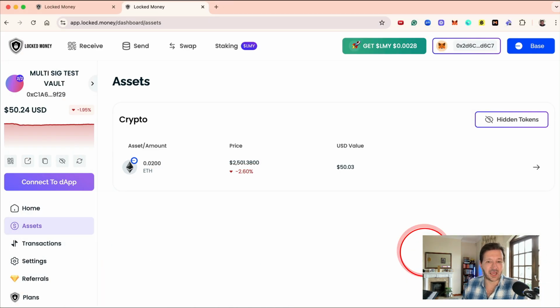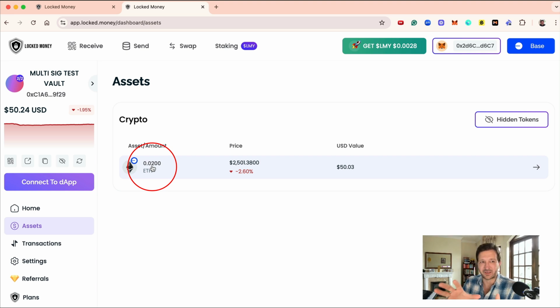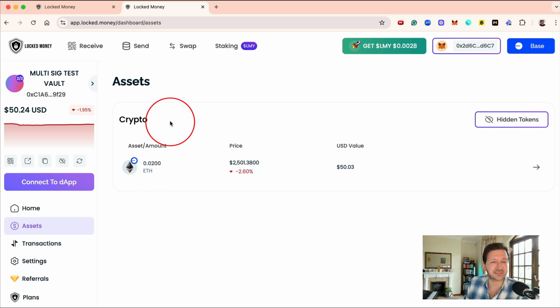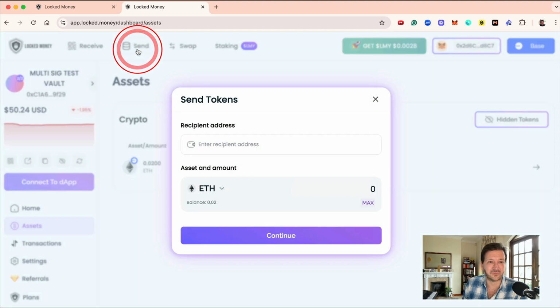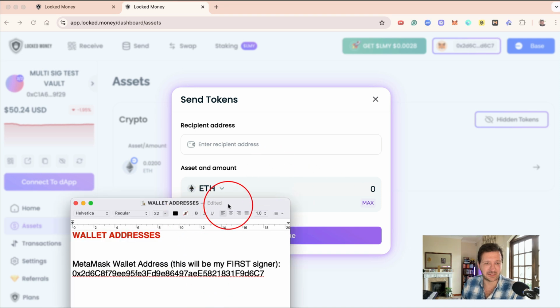So let's go through the whole multi-sig process. Very exciting. So here I am in my vault. So let's focus. I'm now going to send some Ethereum from my vault to this friend's address, but I'm going to have to sign for it twice, aren't I? So we'll go through that whole process nice and slowly. So firstly, let's click on send at the very top here. And I'm being asked, where do I want to send these funds to?